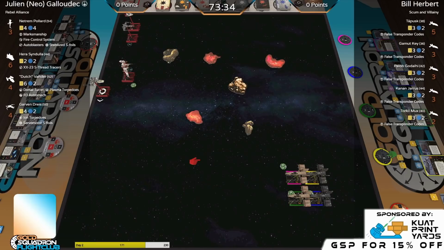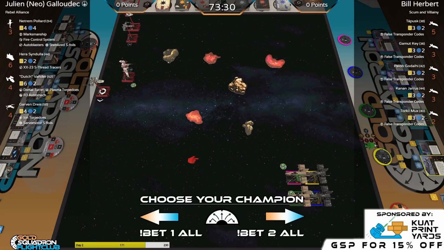All right. So, Julian, here on the left, we have the Rebel list. We have Netrum Pollard, which is the B-Wing that he was supposed to design his list around, with marksmanship, fire control system, auto blasters, and the stabilized S-foils.